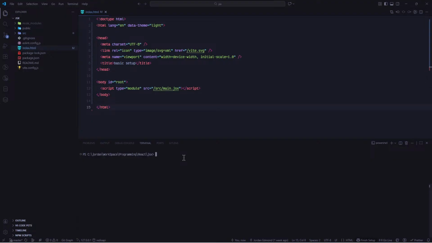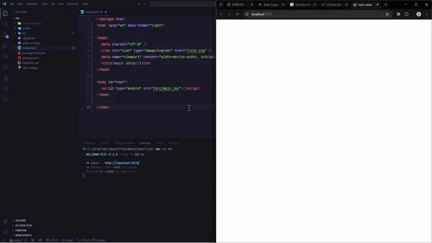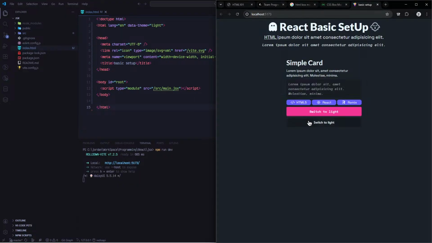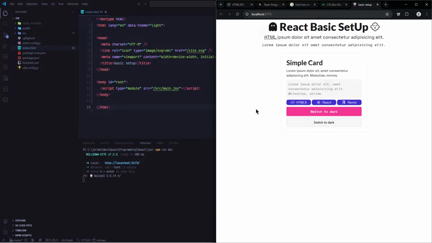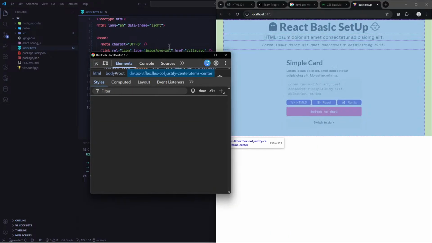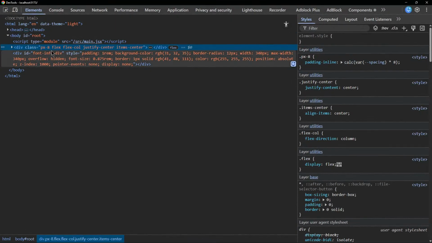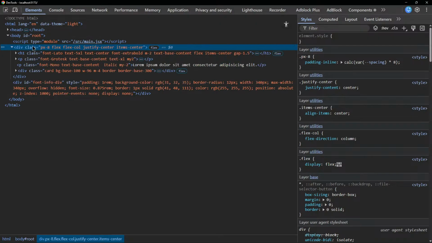Is it my React code here? Yes, this will still work. As you can see, it's still working. And if I inspect, this injects my code on the body like this.